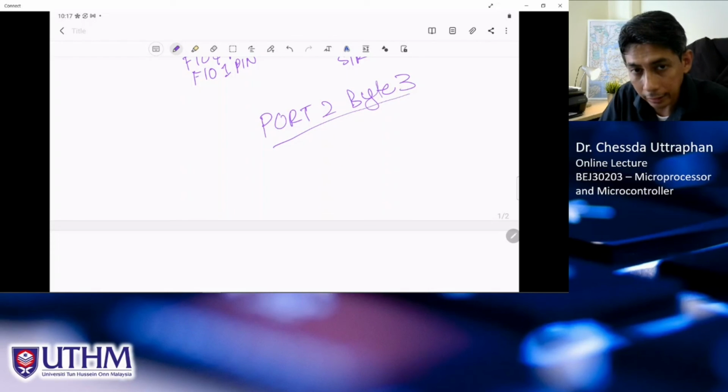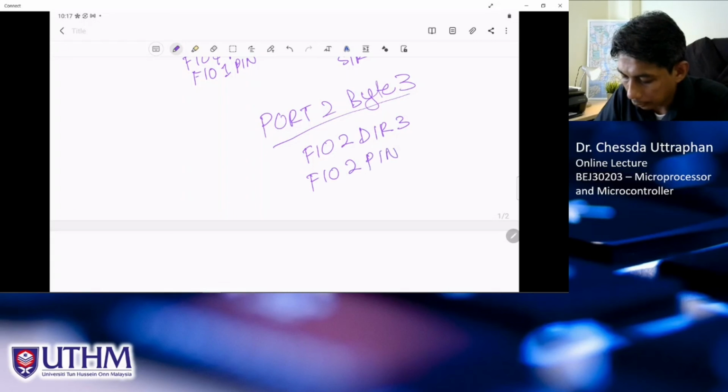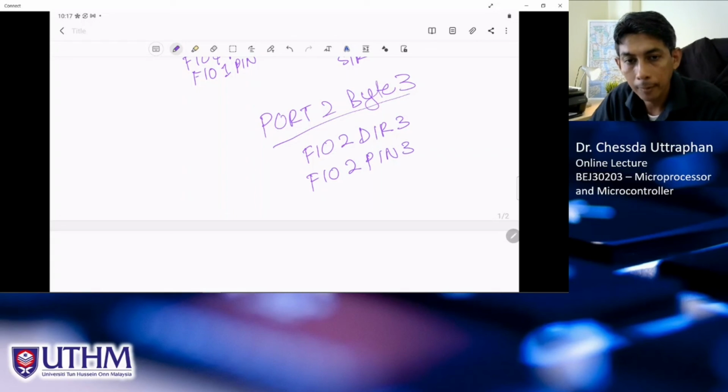The data direction register is FIO2DIR3, and the pin is FIO2PIN3, right?